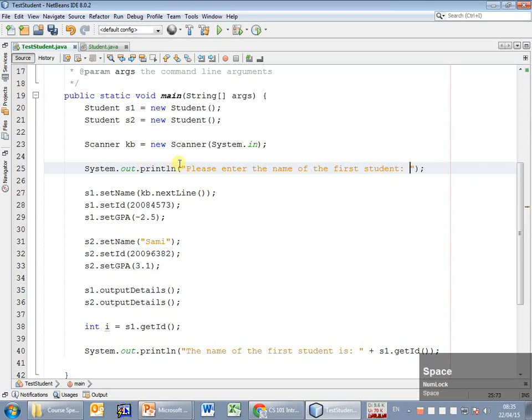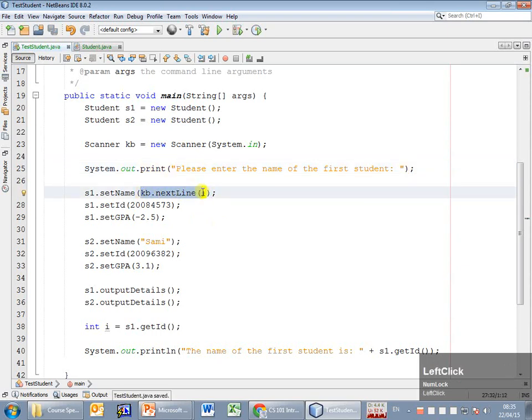So what I did now, instead of having the value fixed inside of this test, I'm asking the user to give me the value of that name, and then I'm going to put it there. If I'd like also to have like the ID and so on, please enter the information of the first student, and I know what I'm doing.